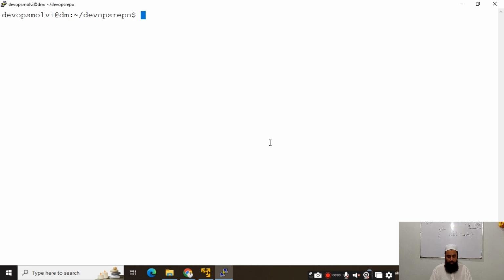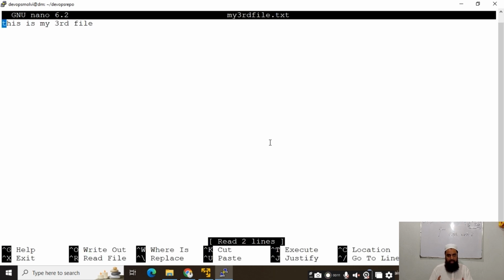Now I will make a couple of changes in my third file, nano my third file, and you can see I will create some changes. This is my fourth change, okay, fifth change. It means that there is some code being added, okay, sixth change and seventh change.